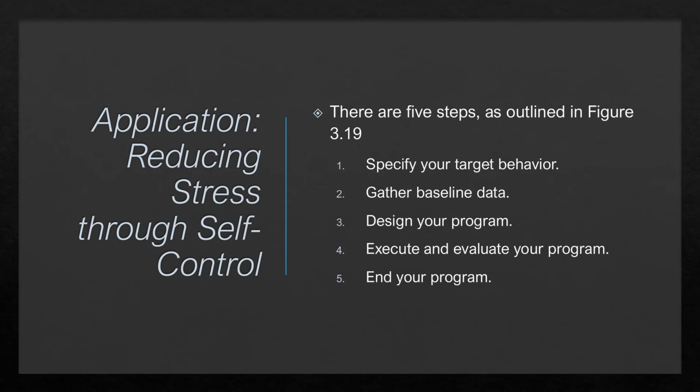Or maybe I want to make sure that that's the time of day that I'm studying, or whatever it might be. I want to change those antecedents so that those triggers are not present. And I might even decide that I want to use punishment. Punishment is something that we don't always use in behavior modification. We don't use it frequently, but it can be used. And so first of all, we need to remember you don't use punishment alone. You want to use it in combination with positive reinforcement.